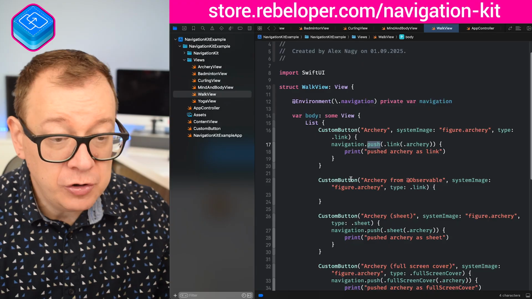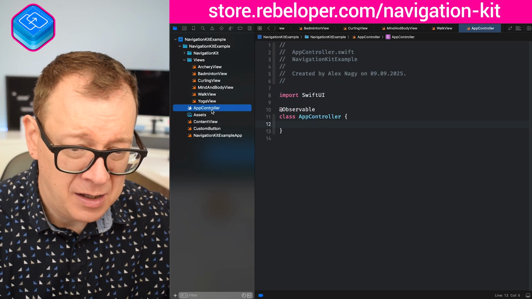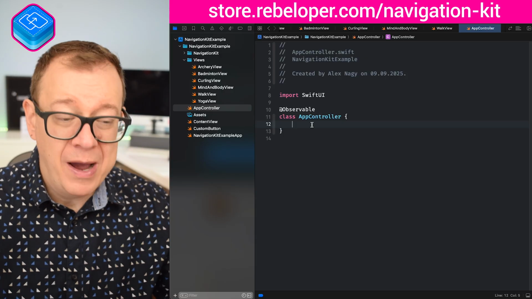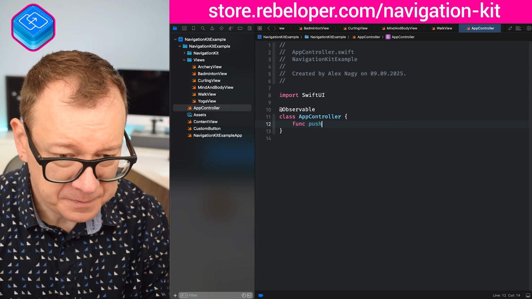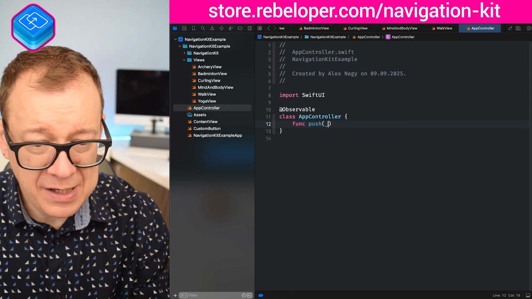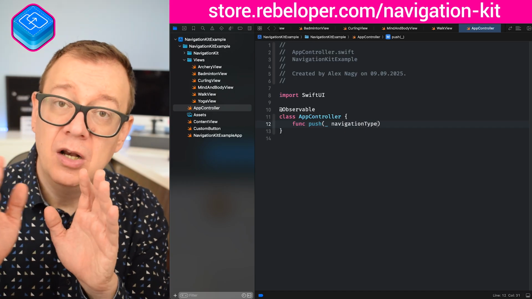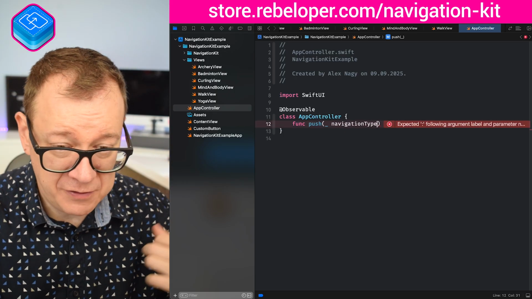So what I'm going to do is just create this kind of dummy function where we are going to navigate to whatever we want. Let's just have a function called push, and it will have a navigation type, either link type of navigation, sheet type of navigation, or full screen cover type of navigation.